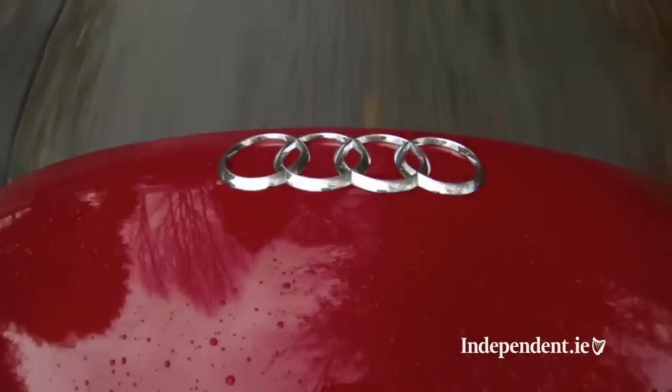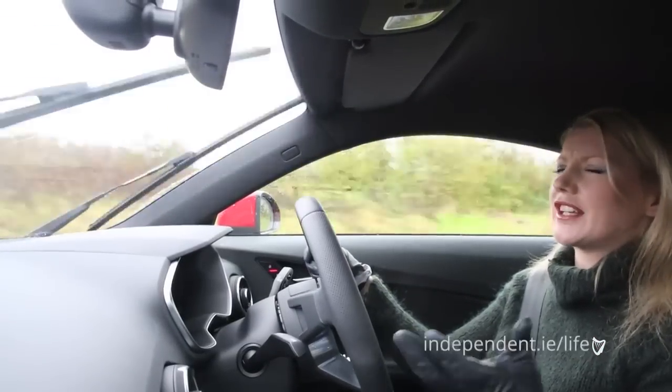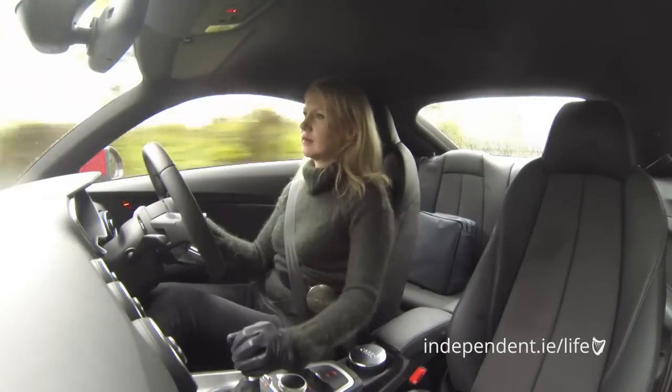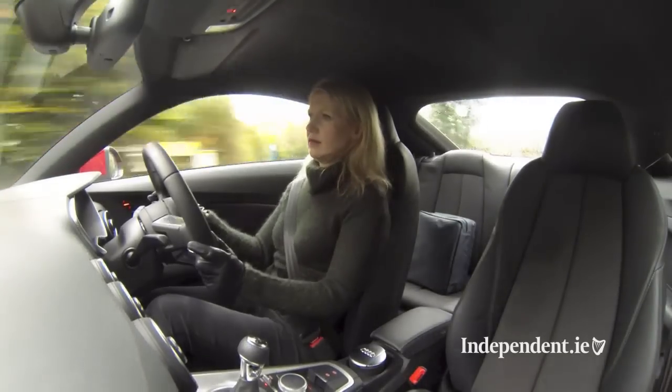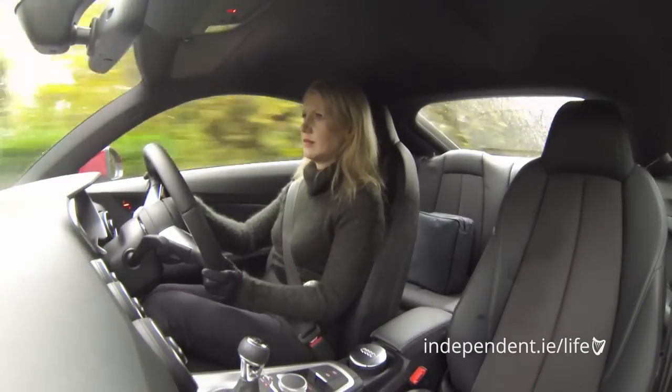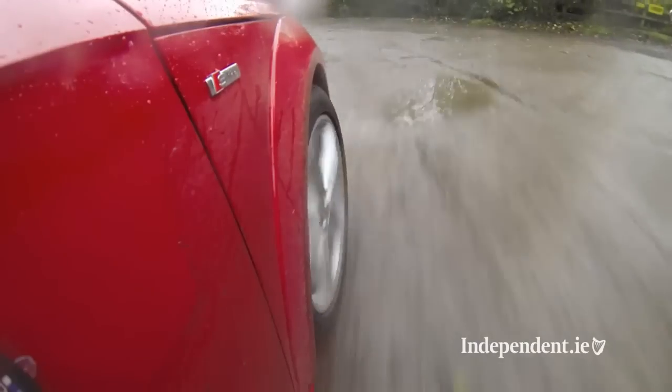One of the biggest changes to this version from previous versions is it is much lighter and the centre of gravity has been lowered, and it really shows on the road. Despite the fact that this is a front-wheel drive version, it grips the road really well, it's beautifully responsive, it corners with ease, and this manual gearbox is particularly slick. Also, Audi has a new progressive steering and it delivers just the right amount of feedback and weight when needed.